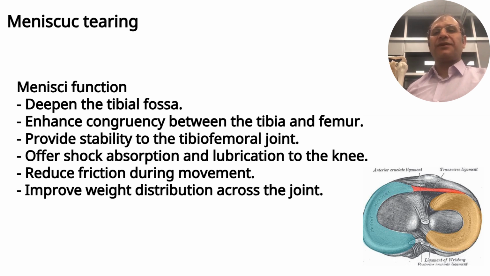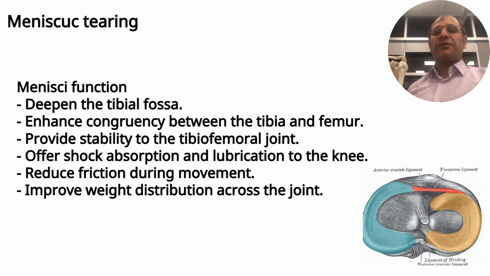This function is further supported by the large infrapatellar fat pad in the knee. The semi-mobile nature of the menisci allows the knee to operate as if it were highly congruent in terms of lubrication and stability, while also functioning as if it were incongruent during various joint movements. The critical role of the menisci in maintaining knee health and functionality is well documented.